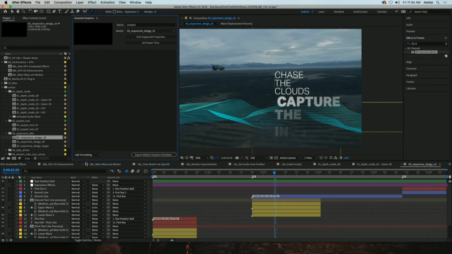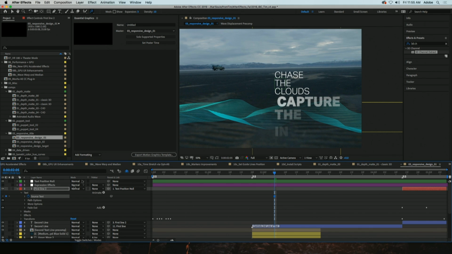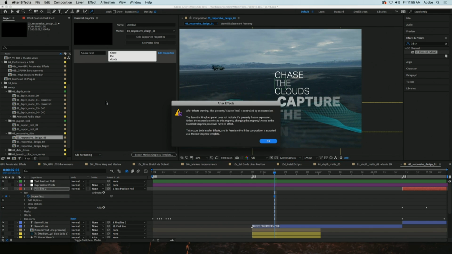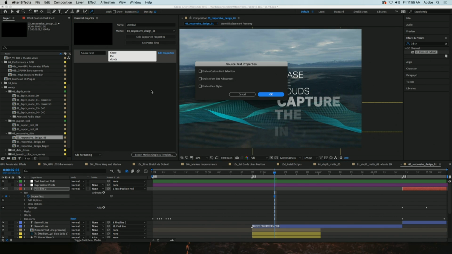One of the newest things that we have added: if I have a text layer inside of a composition and I grab the source text and bring it in, I now have the ability to edit what properties are available for the editor.